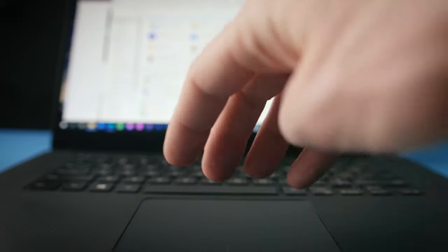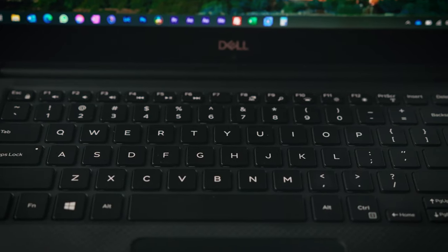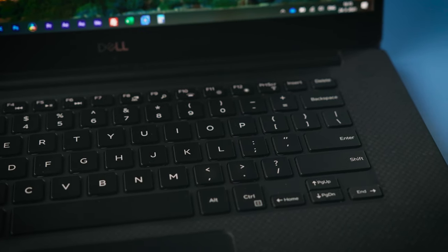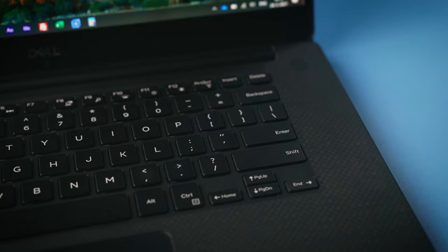Swiping with four fingers switches between desktops. The XPS 15 is equipped with a very comfortable soft keyboard. As a person who types a lot, I like the feel and feedback of the keys. Even after a few hours of working I feel almost no tiredness in my hands. This is also because of the soft and comfortable carbon palm rest which has slightly curved edges for added comfort.